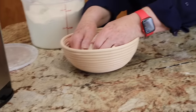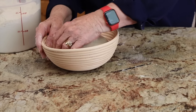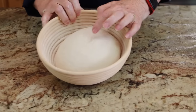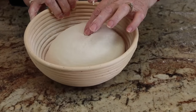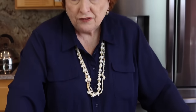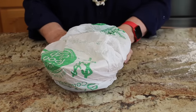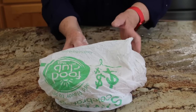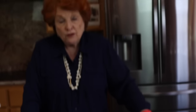Now in we go. There is a little break in the skin right here — I don't quite know what happened there. But the good news is this surface is going to be the bottom side of the ultimate loaf of bread. So I'm going to cover it with a plastic bag and we're just going to let it sit out here. We're going to let it sit out for as long as it takes for it to be completely proofed and ready for the oven.